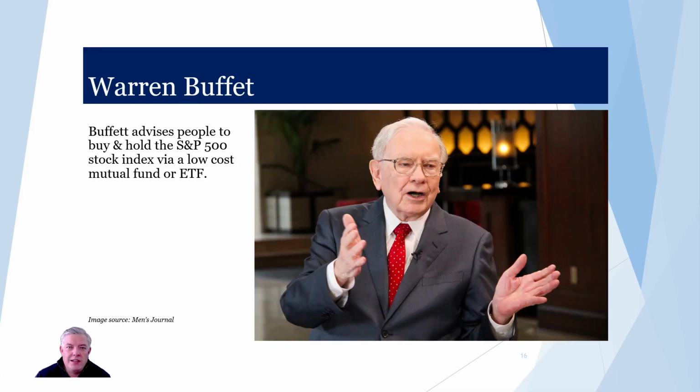The other big guy is Warren Buffett, who probably everybody who's watching this knows. What Buffett does is he advises everyone to buy and hold the S&P 500 via a low-cost mutual fund or ETF. So basically, these two guys are the foundation of my idea that you should try to do low-cost as opposed to high-cost vehicles to express bets in stocks and bond indices.